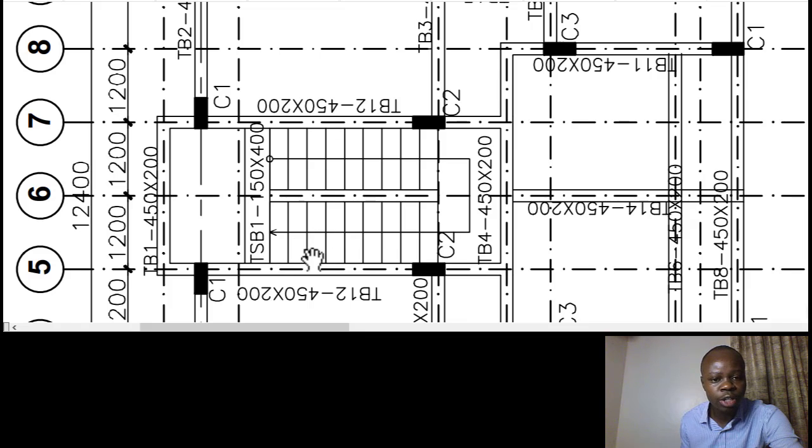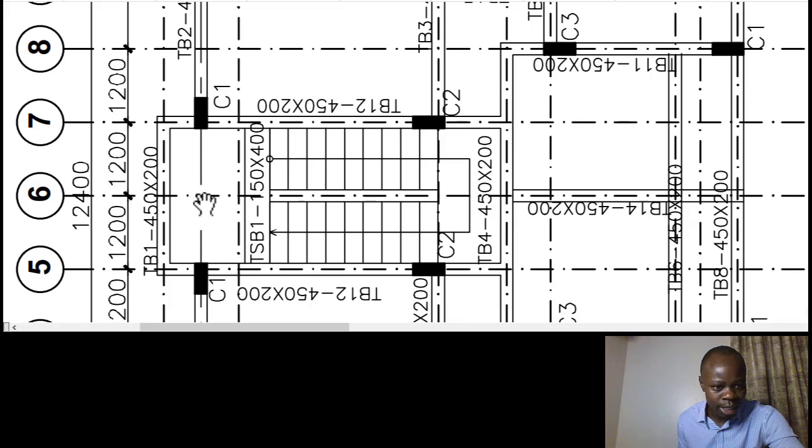The arrow showing upwards means that is the flight going to the upper side. The other one, the opposite part of that staircase, is going downwards. So the smaller portions, exactly where my cursor is pointing now, those are the steps. And we'll see how those steps appear on the section.